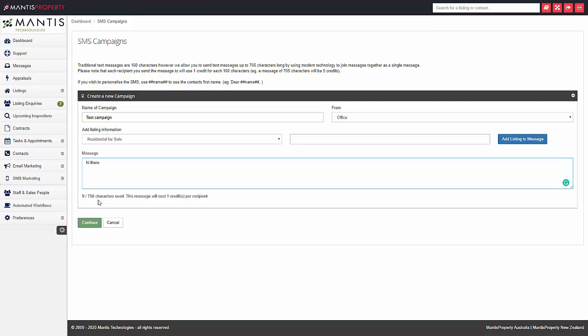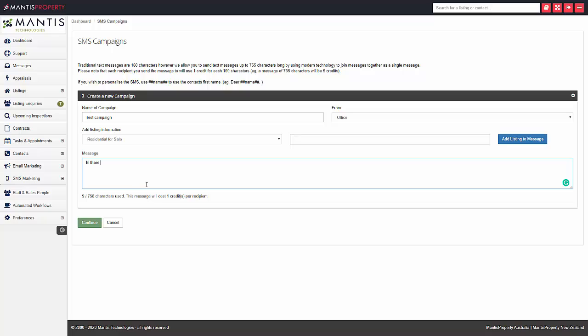However, we allow you to send text messages of up to 765 characters long by using modern technology, which joins the messages together as a single message. As you're typing your message down here, it will tell you how many characters you're using, and it will also tell you how many credits that message will take up. So that way, if you go over the 160 characters, it will say that it's going to use 2 credits and so on as your message gets longer.